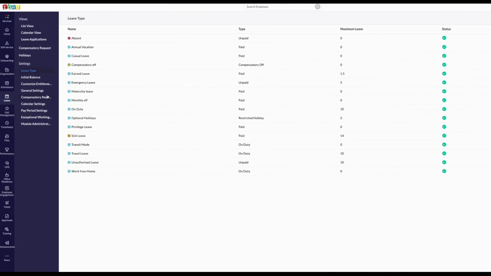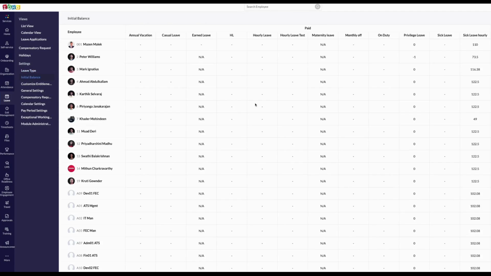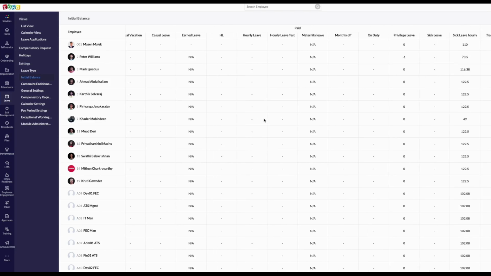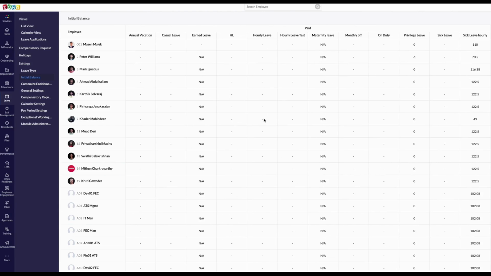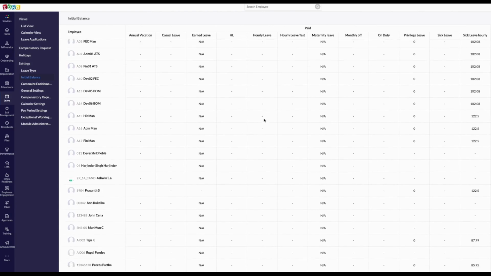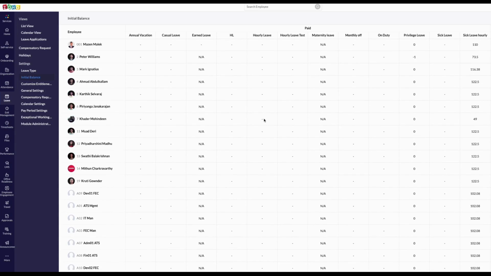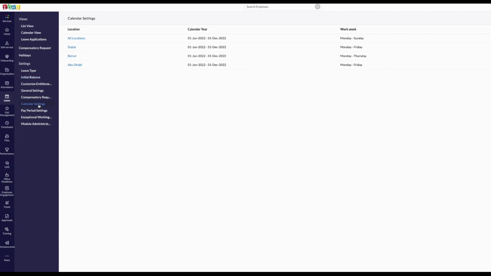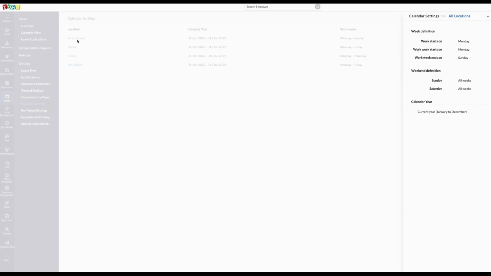Another thing we have built in is the initial balance of the leave types, which you can see here: what type of leave that person has and what they get right off the get-go, just by being an employee in the organization. And you can set up different policies that allow certain different types of leave. Similar to everything else we've looked at, it could be region based, designation based, or role based as well. So you get a very easy method of viewing the time. You also have different settings for the calendar. Again, this kind of gets into the weeds on how nuanced it is. And that'll conclude the leave portion of the presentation.